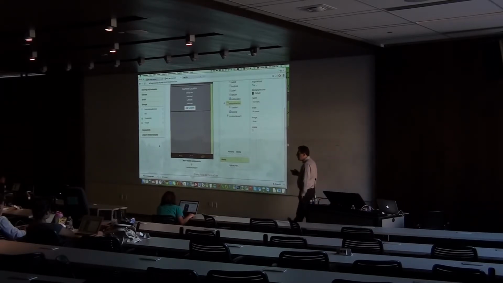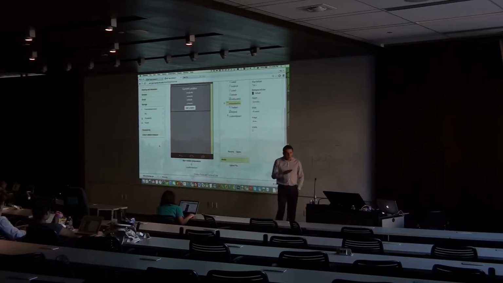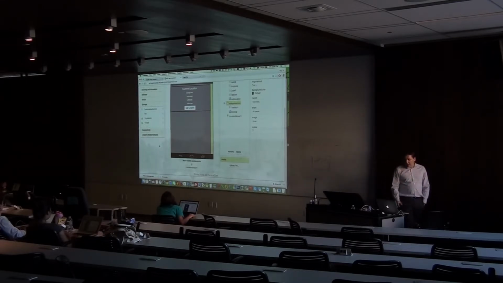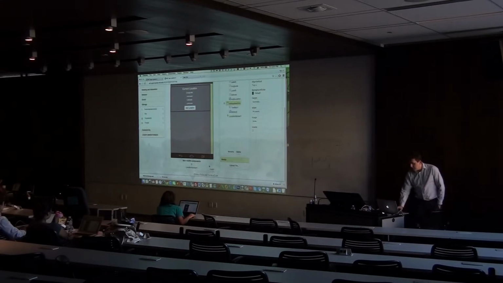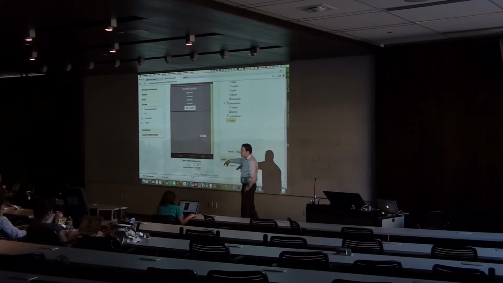So to do that, we don't need to understand databases or programming of databases. We just need to know that we want to save something into the database. That's it. There are no requirements on learning databases here. So I want to have a database in my app. I will drop it. And again, the database by itself is not a visible element, so it will go to the bottom. But now my app has both the location sensor and the database, right?